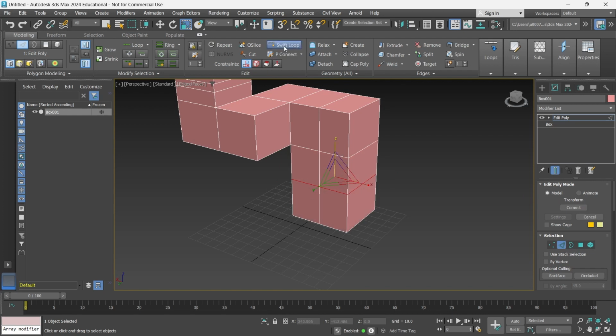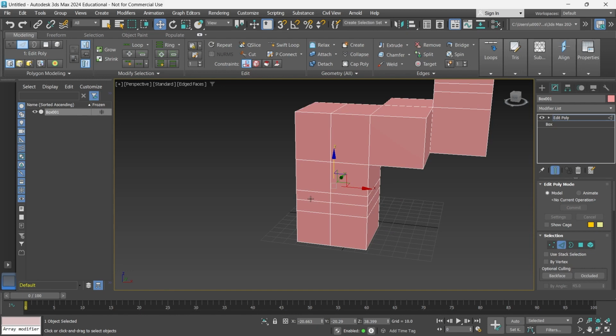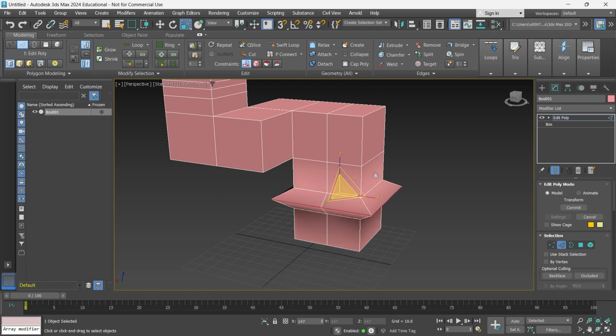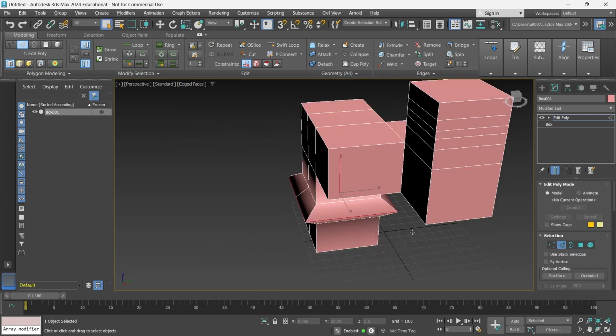But let's say I didn't want it to start from here and go out. I wanted to minimize the amount of area that was actually extruded out, or sorry, that made up that bump. I could then select these edges, and I could make sure I've got the right one selected. I could then scale those up like so.